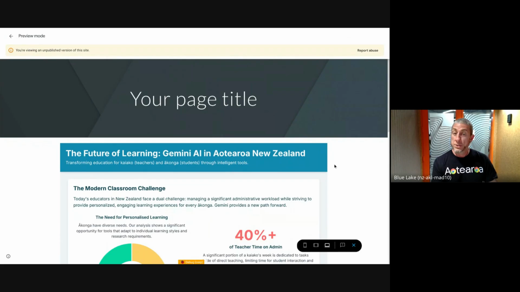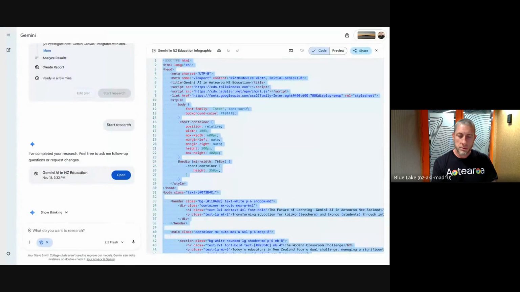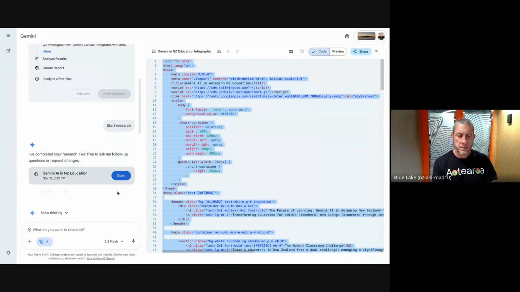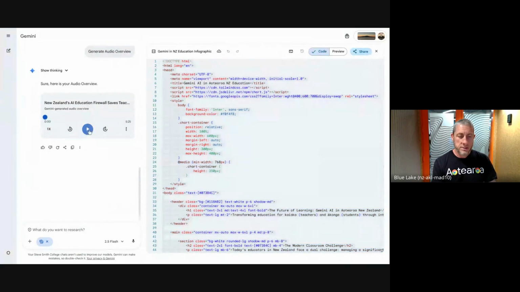So also in a Google site, you could embed the audio overview. You could embed the Google Doc as well into 3 different pages. So it's a really nice way to share all that info. Okay, so that was using inside of the code is where you get that. And that last little bit there that we created is our audio overview. So if I click on that, it's a 5-minute overview.